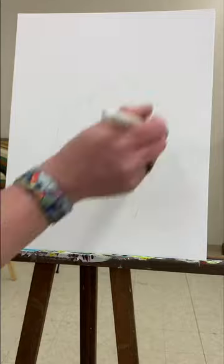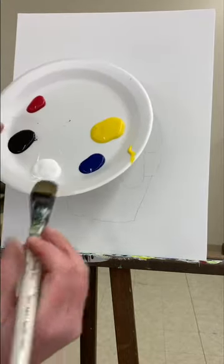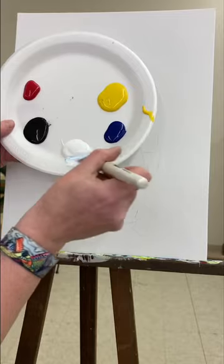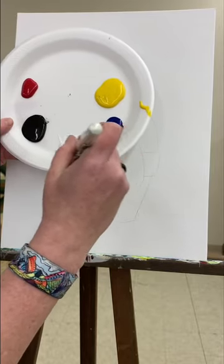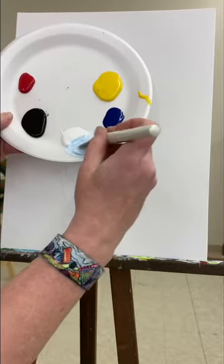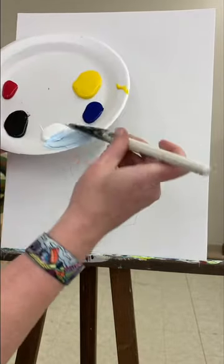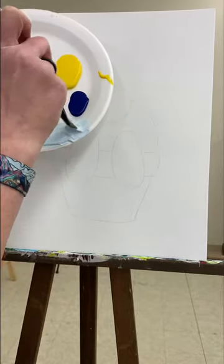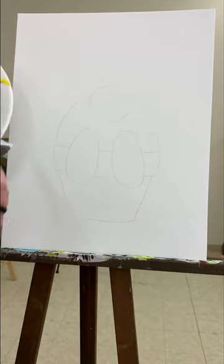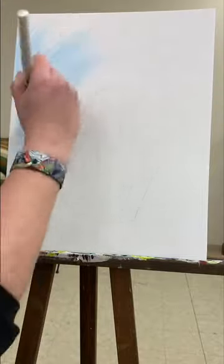So first step — I'm going to use my bigger brush because I'm going to be filling in the whole background. We're going to make a very, very light blue. It's just the tiniest little bit of blue — it's a very strong color — and you're going to mix it in with a lot of white. See how much that tiny bit of blue made? Just add a tiny bit at a time and stir it in. I want to make sure I have enough to do my whole background. Mine is bigger than yours so I need more paint — you probably need about half as much.